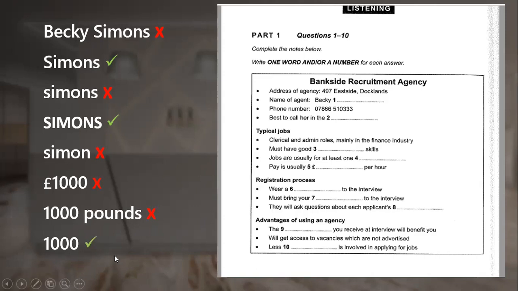So the next rule is this: watch out for symbols. Symbols like AM, PM, percentage. If they appear at the beginning or the end of a blank space, do not duplicate, do not rewrite that symbol in your answer. You're going to get a 0. So percentage, monetary symbols, time symbols, AM and PM. Don't duplicate them in your answer.